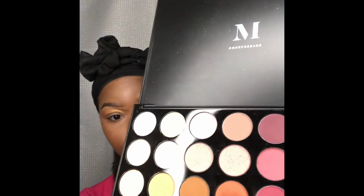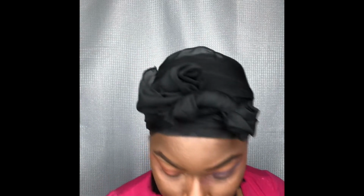I'm gonna go in with my Morphe brush M518 and spray with my setting spray again to get more product. To transition that color, I'm gonna use this color here. Let me try something different, and I'm gonna go in with this blue here. I'm not liking it. Maybe I need my pack brush.